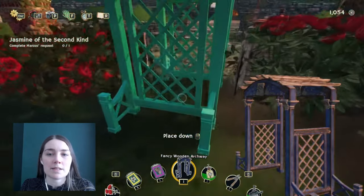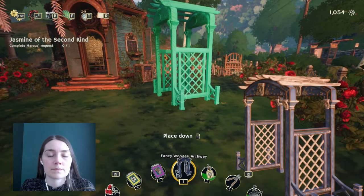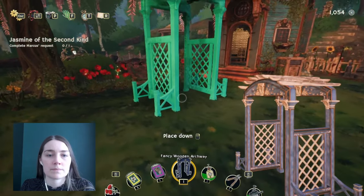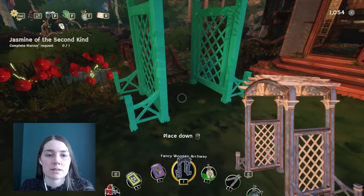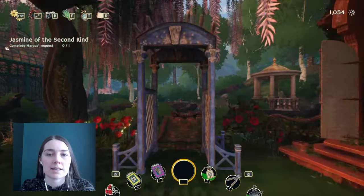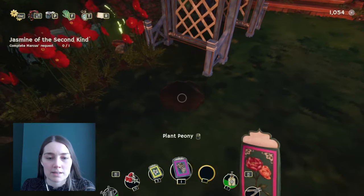I don't think I was going to put it at the entrance, but actually I don't think we should. I can hear sparkly things happening. Maybe we should have it over here, or here. How close can I get it to the bridge? That might be quite nice. Yeah, I like that - and then we can go over the bridge with it. Okay, jasmine - I'll do two here and one here.